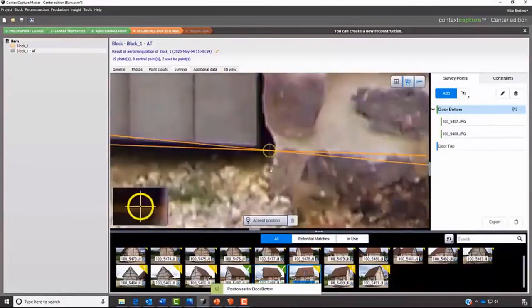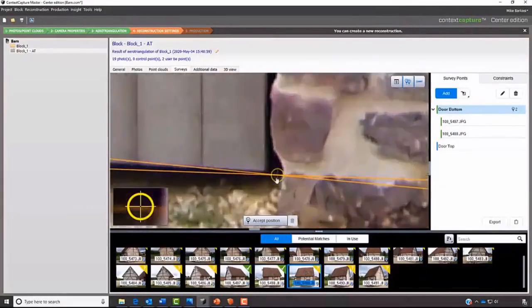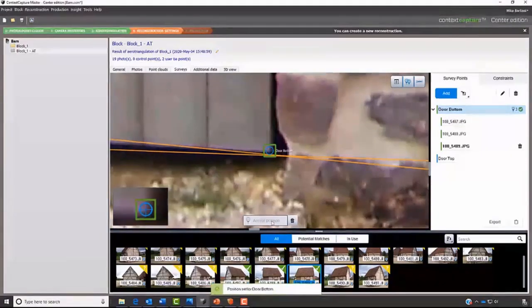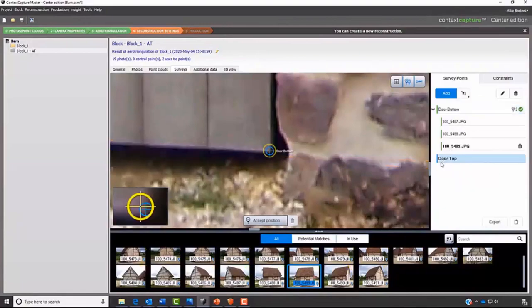We'll add a minimum of 3 photos. You can either hold in Control and Shift, or hold in Shift and data point, or you can move the crosshair and accept the position. In this case, we have 3 images added to our door bottom.